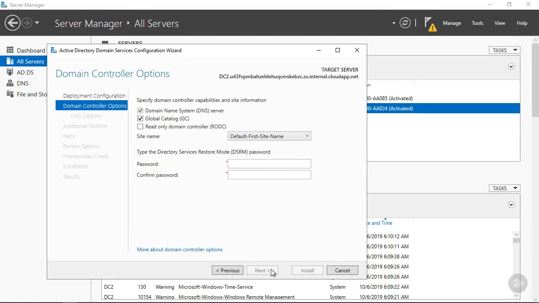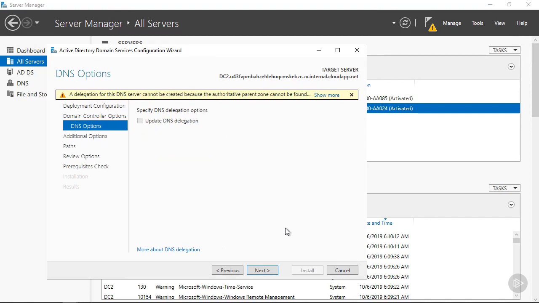On the next screen we have a few options. First of all, do we want this machine to be a DNS server or not? And do we want it to be a global catalog server or not? Untick the box that says global catalog server, and we'll promote this machine to be a global catalog server in a later section. Also notice that this machine will become a DNS server. If we're happy, we choose Next.